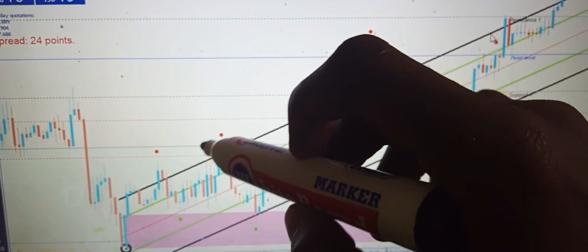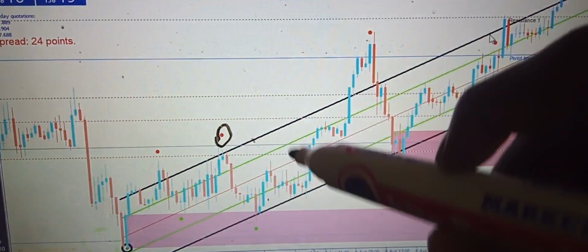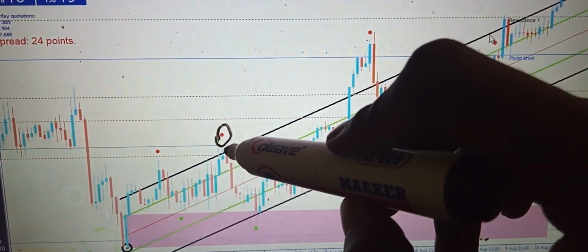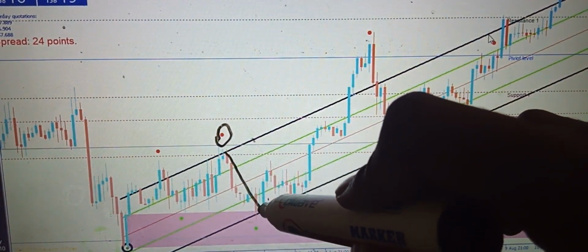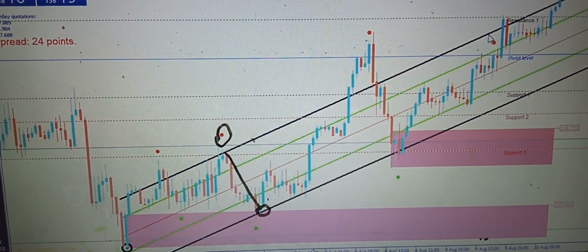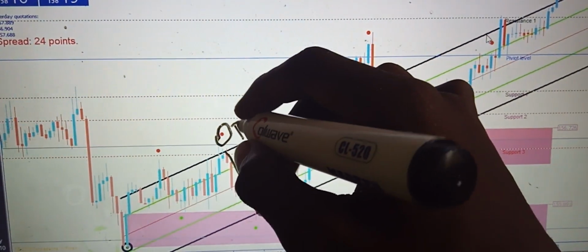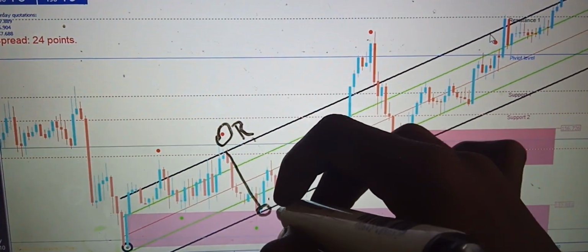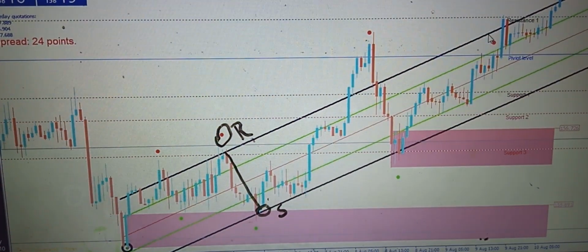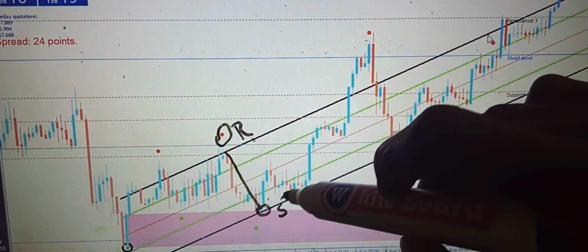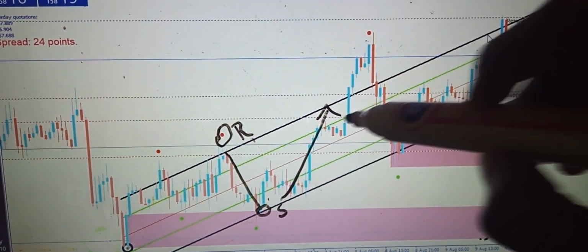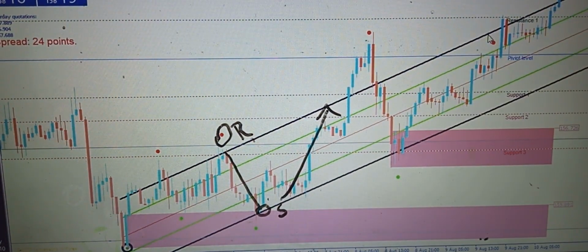Right? If you sell from this level, you're going to go out of the market when it reaches the opposite level. If you sell at the resistance level, at the supply, you are going to take your profit at the support level. And then if you buy at the support, you are going to take your profit at the resistance level. Simple as that. You have your two levels by the software. You have your trend line that is drawn by the software.